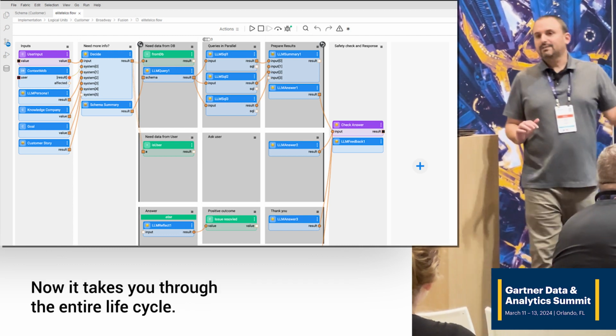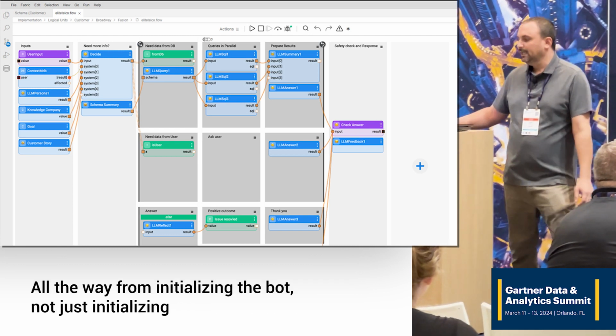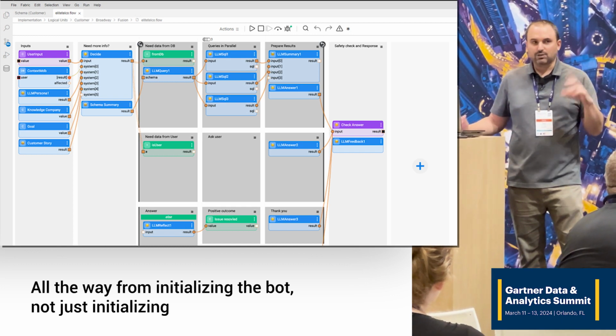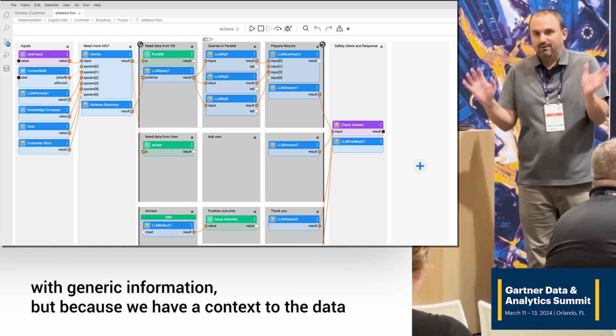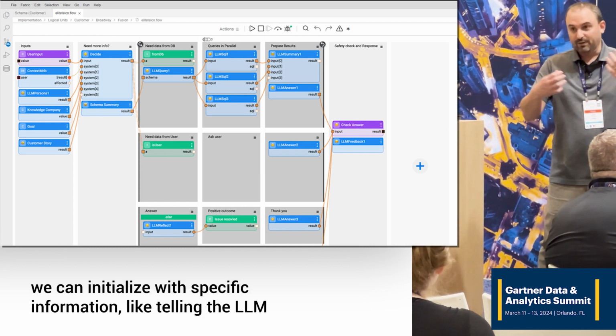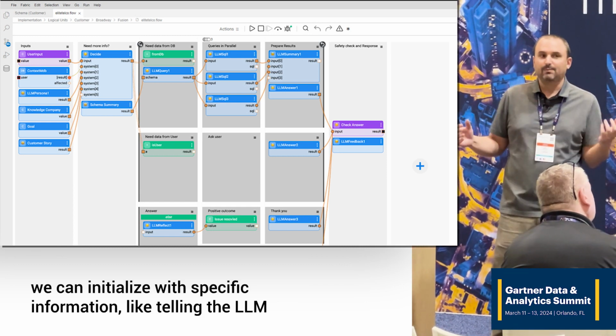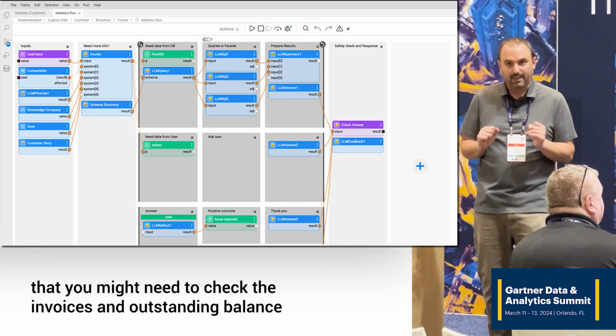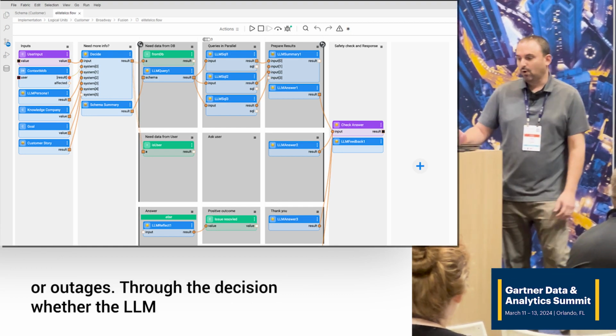Now, it takes you through the entire lifecycle, all the way from initializing the bot, not just initializing with generic information, but because we have context to the data, we can initialize with specific information, like telling the LLM that you might need to check the invoices and outstanding balance or outages.